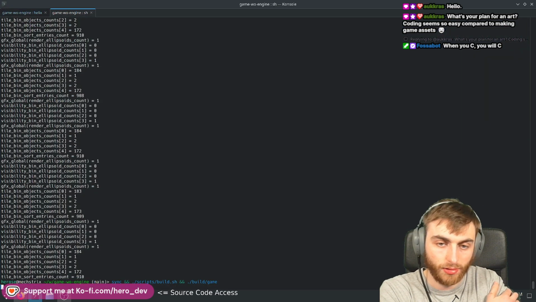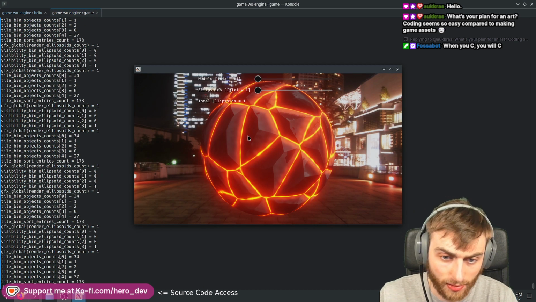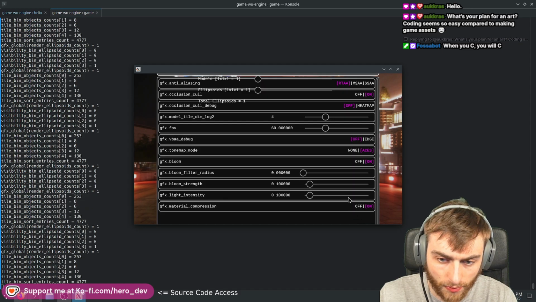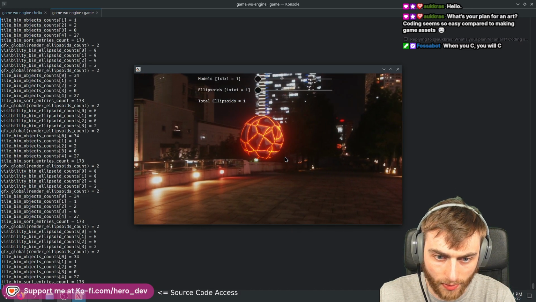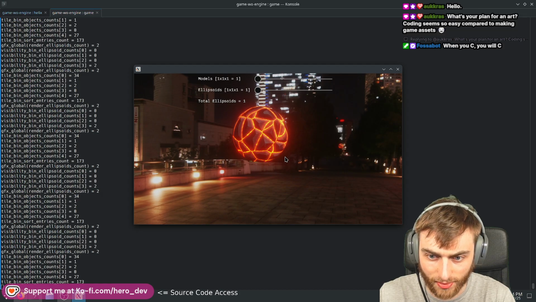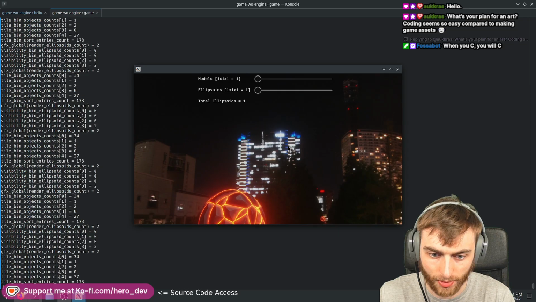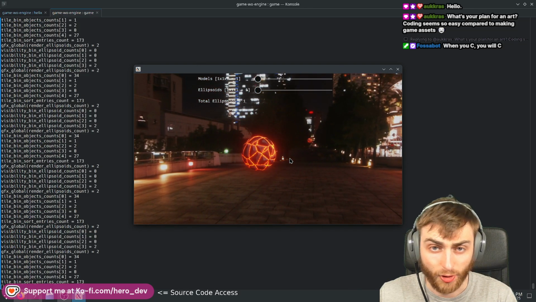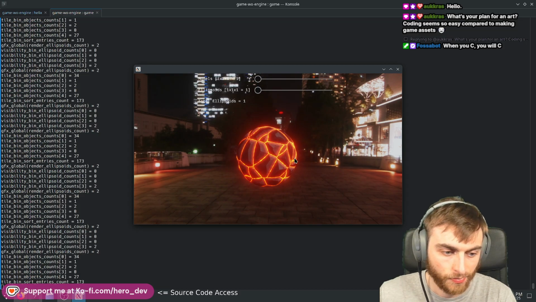Yeah, so, we've got this BC1 compression working now. This is pretty nice. So, it does look very blocky. I think you can't really tell because there's emissive on this, so it's kind of masking some of the terrible block compression, but yeah, so we've got optional block compression now, basically, which is pretty nice.